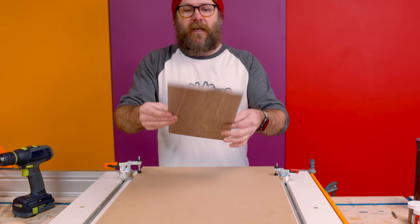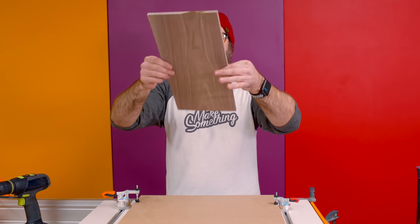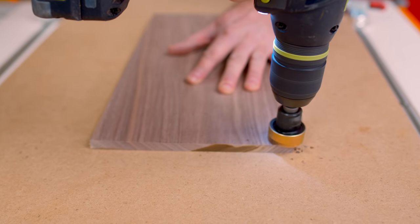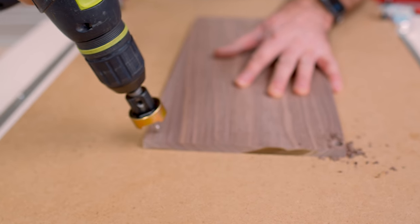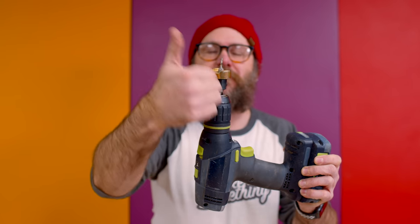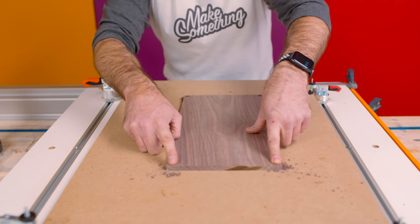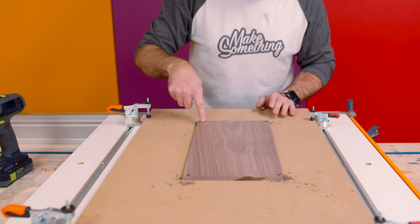We cut all the walnut and I'm just going to screw it down to the MDF. This is a cool bit that has a depth stop and also cuts a countersink for the screw head. I just need to make sure my bit doesn't hit these steel screws. You can get brass screws for this — that's probably ideal, but it's a run-what-you-brung situation today. I'm just going to make sure I don't hit the screws.